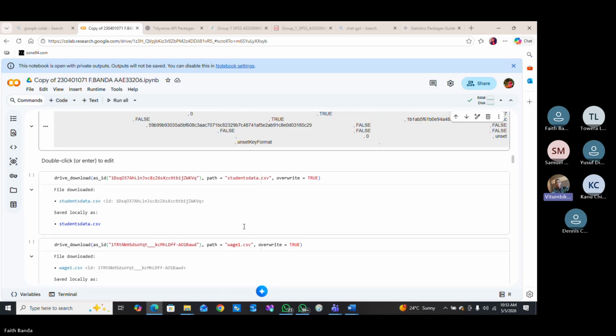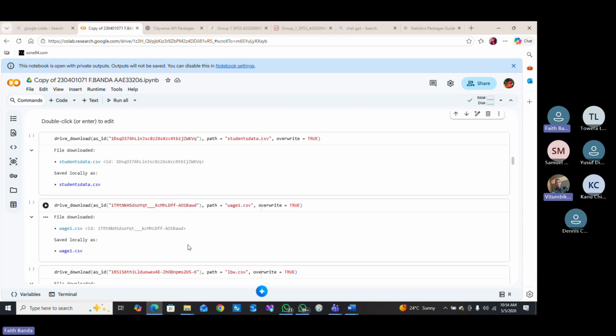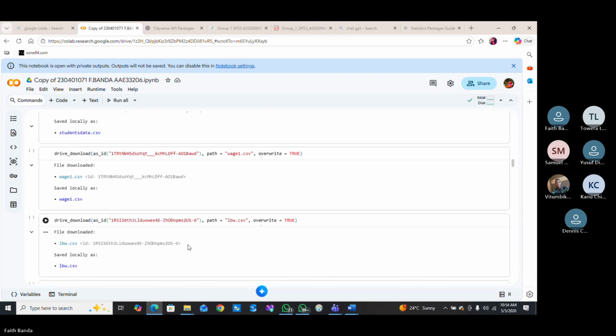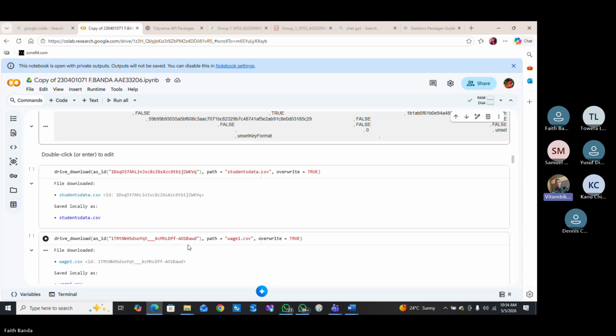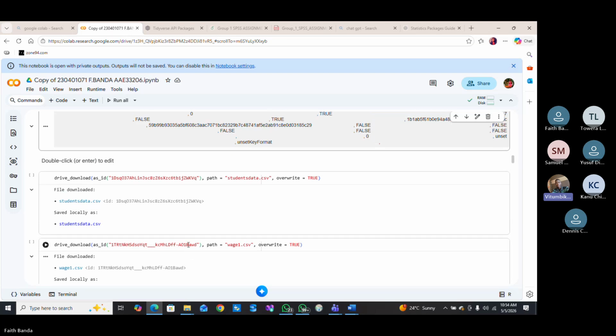So we do the same with the other files because we have got 4 files and we want to download all of them. So after downloading the files, we start to rename them so that as we do our data analysis, we should not type the whole names, but we just create a nickname for the files.